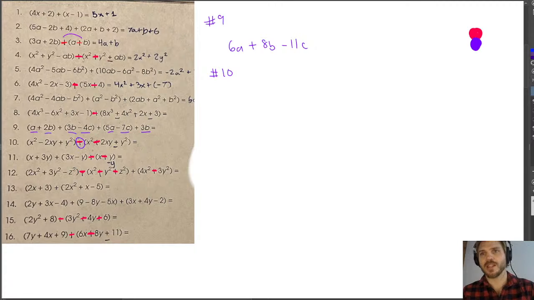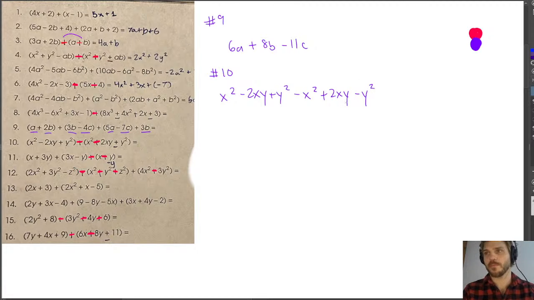Okay. Here we've got another negative we need to distribute, so I'm going to rewrite this thing. So I'll take away the parentheses here. So we've got x squared minus 2xy plus y squared. And then here this is a negative quantity, so I'm going to distribute my negative. This is how most people do it. I don't actually do it this way, but I find that students are most comfortable with that. So negative times x squared is negative x squared. Negative negative 2xy is positive 2xy. And negative y squared is negative y squared.